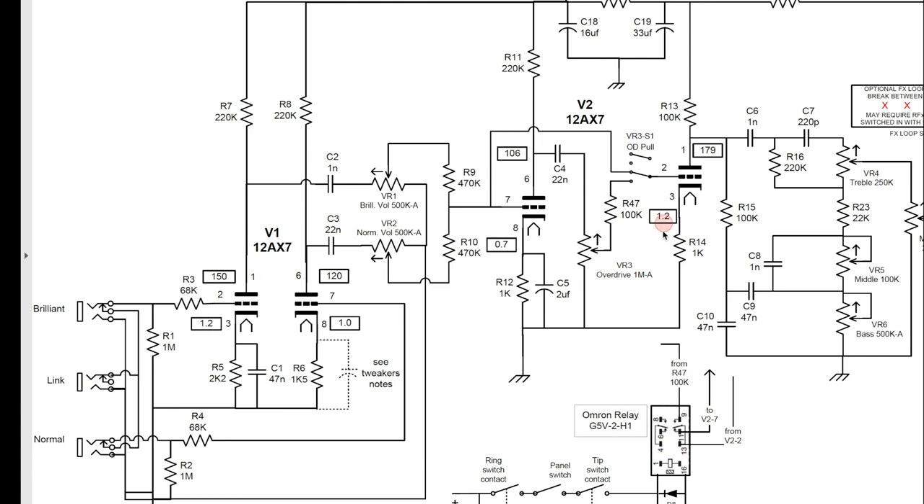I'm not going to mess with this stage permanently, but I am going to do some changes to show you what happens when you change it. You can change your gain here by either raising or lowering the plate load resistor, or raising or lowering the cathode resistor. I rarely mess with the plate load resistor — I usually leave those the way they are — but I do tend to work with the cathode resistor, whether I want more gain or less gain. You can even put a bypass cap on it to increase gain, but we're not doing that today.